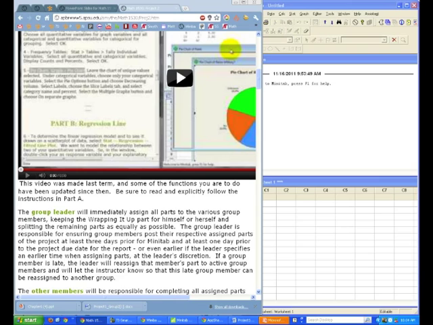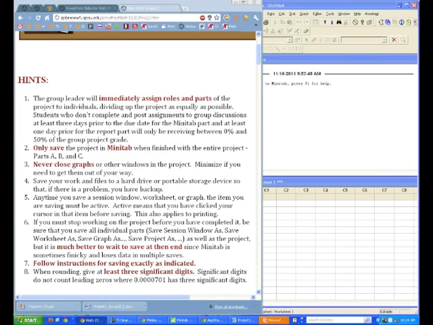Be sure that as a group you immediately assign your group different parts as the group leader. The Minitab part is the part that needs to be done first, almost immediately. So you'll get yourself in the Minitab, and then you'll do all of the Minitab. If you assign that to only one person, then that should be about all that person is assigned, depending on how many members you have in your group. This is a pretty big task and responsibility to put on someone. Make sure if you do assign it to one person, that person's very tech savvy and good with details.